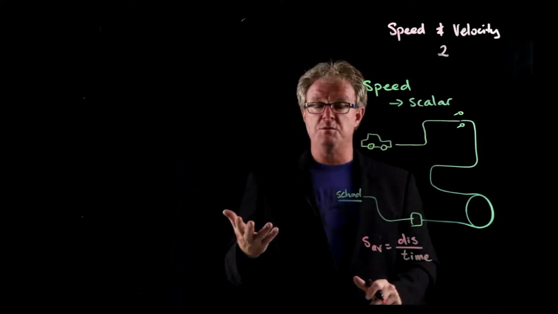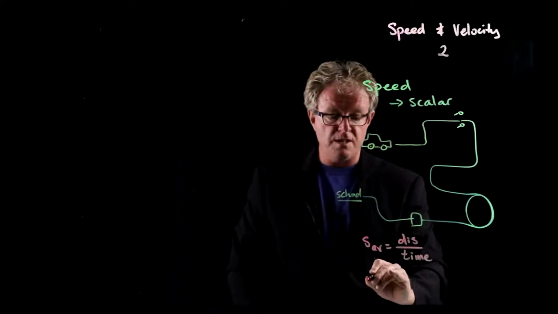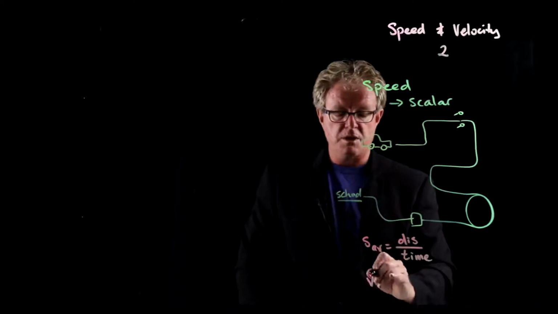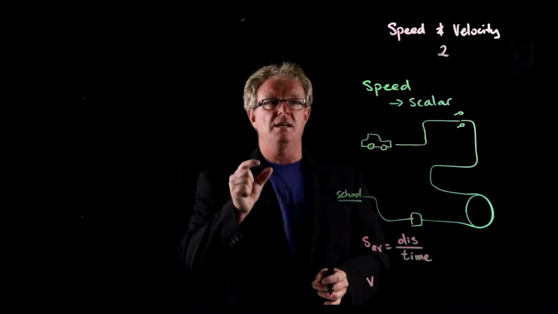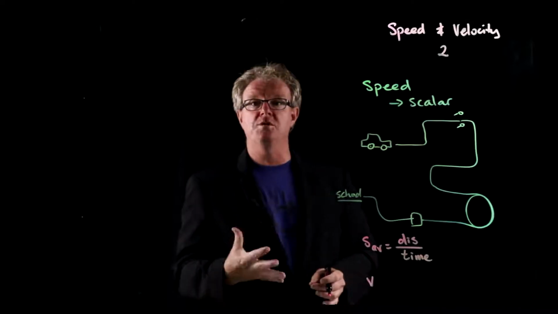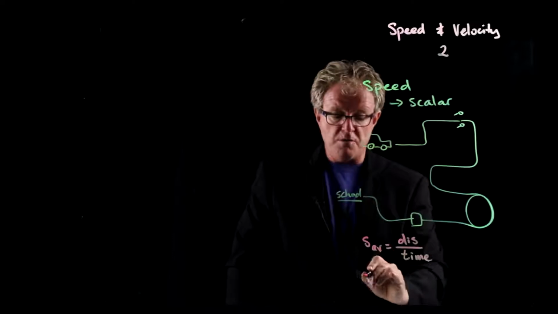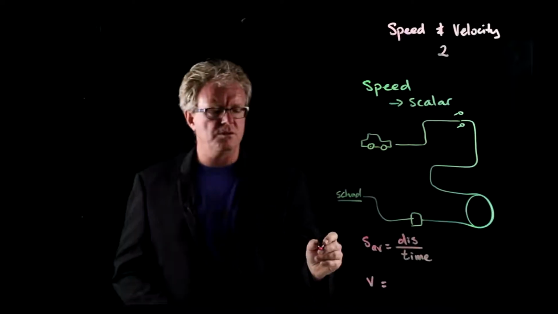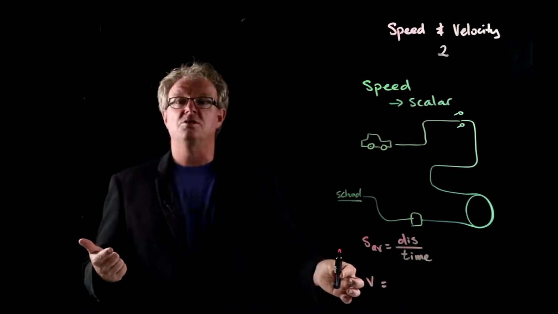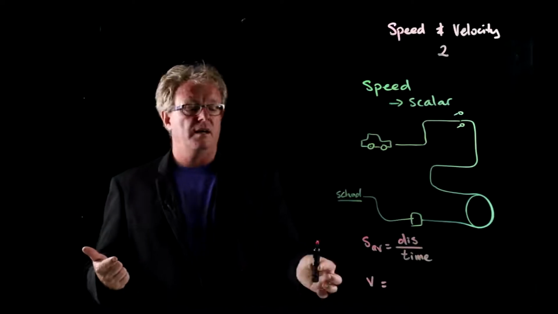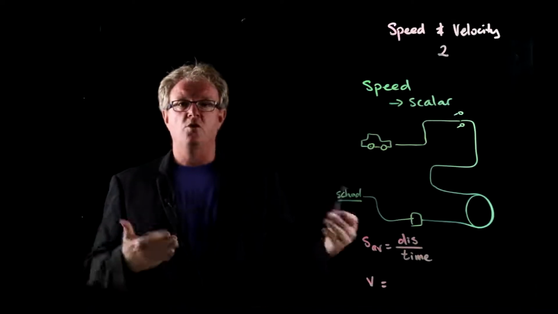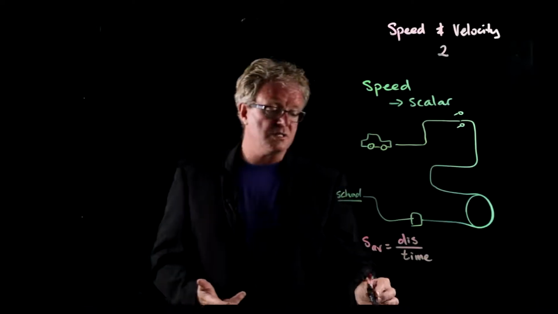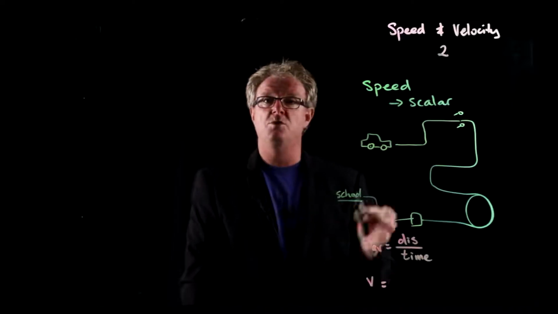Now notice I've used S here for speed. We can also do it with V, which stands for velocity if we're talking about a vector, but we can also just use normal V to represent the magnitude value of speed, right? And so at the moment, V with no arrow at the top means speed, okay? Because let's think about it for a second. If I was to travel in a straight line, let's say I was to travel at 60 kilometers per hour, and I was ignoring direction, my magnitude is exactly the same, 60. So really, we can use the same symbol V with no hat on the top to represent speed.